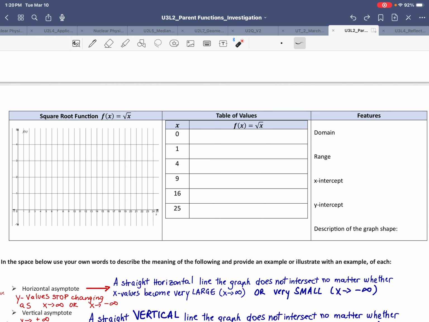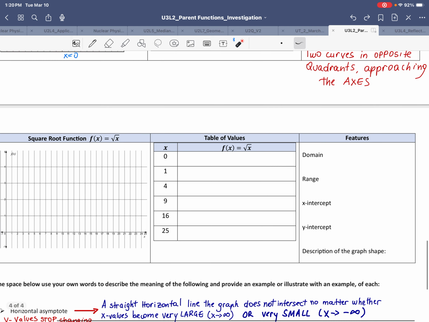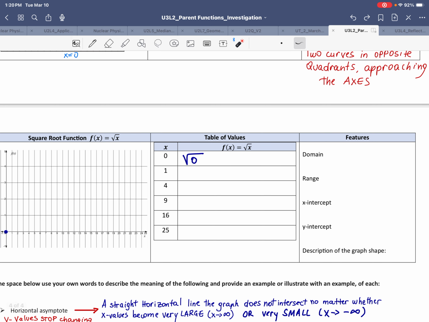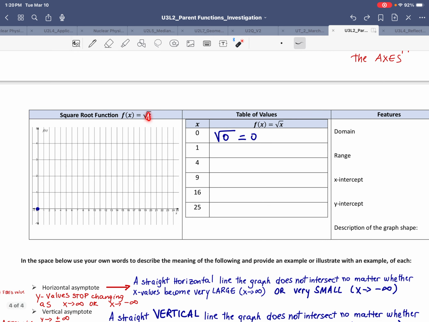We're going to get started with a square root function. As you can see, x is inside the square root, hence the square root function name. We are going to give x some values to figure out the values of y. When we choose the values of x, we can choose 0 because we can find the square root of 0, which is equal to 0. And we can also choose a positive 1, and that is because the square root of 1 is also easy to evaluate.